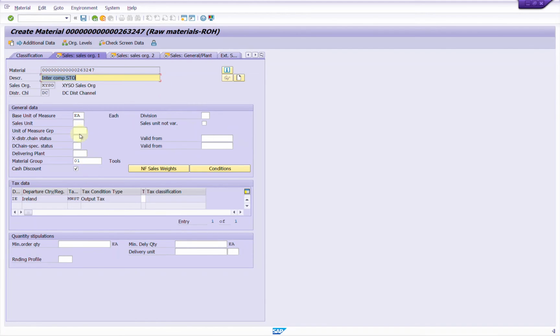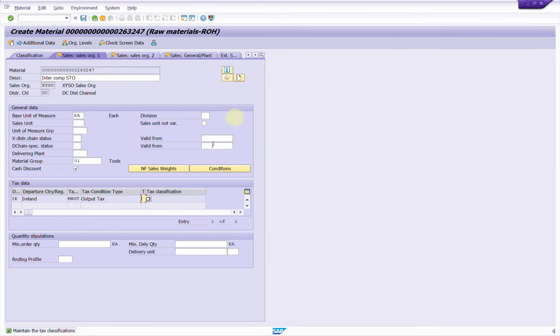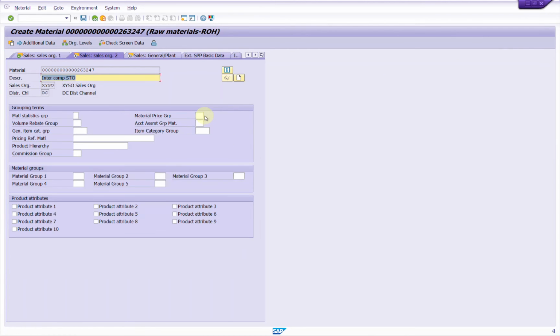So here, okay, I forgot one thing. Okay, yeah, here this tax related information is must, so I'm giving that. Okay, division I could give in first view or here as well, so it's T1. Then in this view we must give this item category group and general item category as NORM.